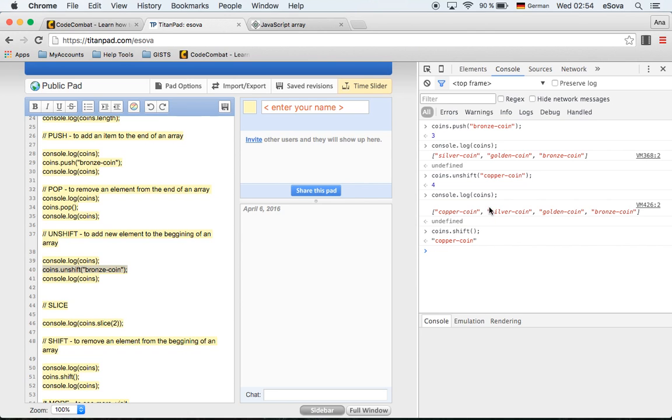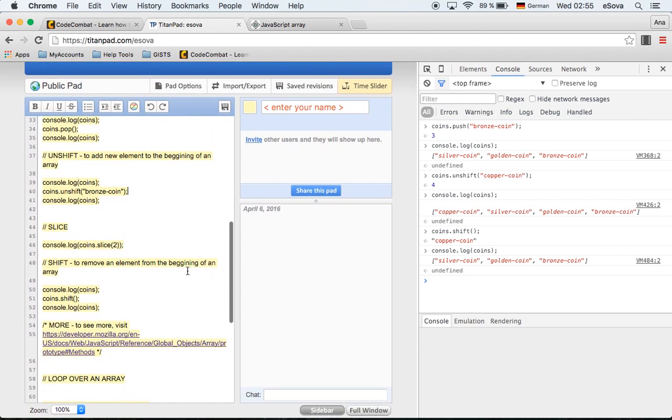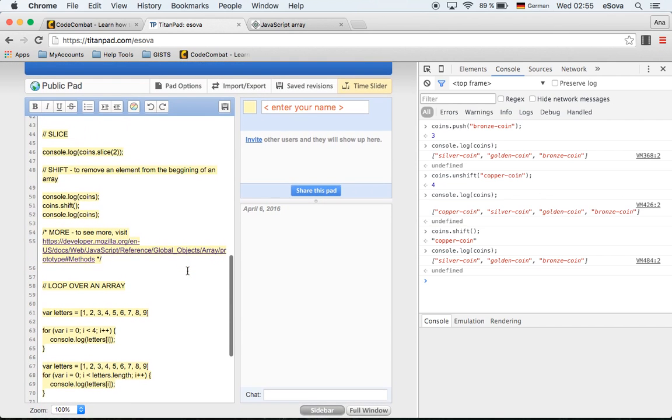So shift means that we will remove this one and the whole array will just shift here, as it happens actually, you see? So silver shifted. That's why if we remove the first one, it's shift, and if we add, it's unshift. Okay, a bit confusing, but you will learn this.